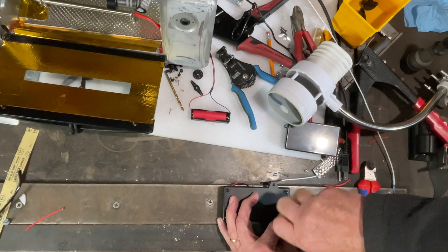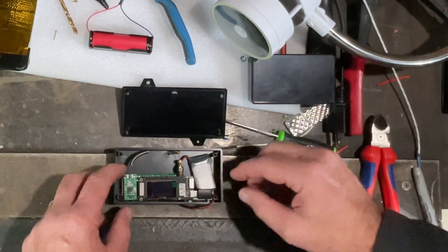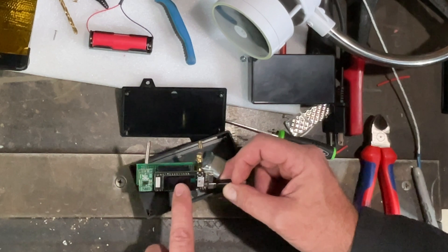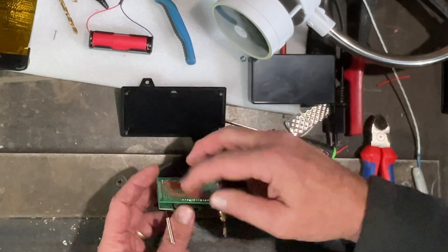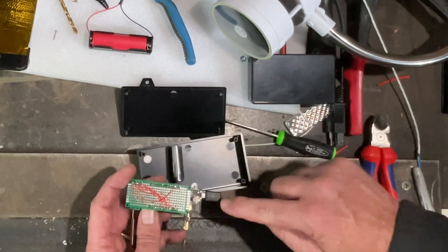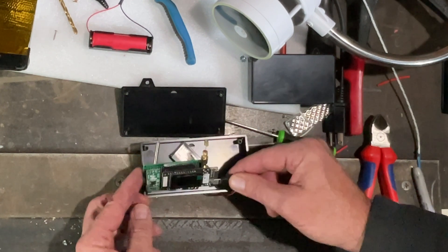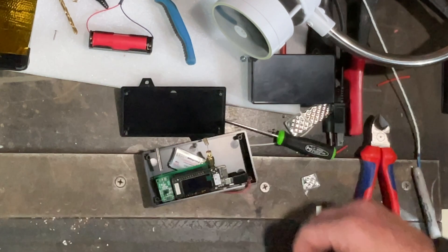Let's dive in and check out what's inside the bridge. We haven't worked on the case design, so things are just kind of stuck in here right now. The main unit is an ESP32 LoRa device. This is the CC1101 that receives the signal from the weather station. And on the bottom is a protoboard that connects the two. The battery is connected directly to the ESP32 board, and the solar power actually goes into the USB port — it's a 5-volt solar panel you can plug directly in. That's all there is to it. It fits inside this case, and we could optimize the antennas to fit inside a smaller case.